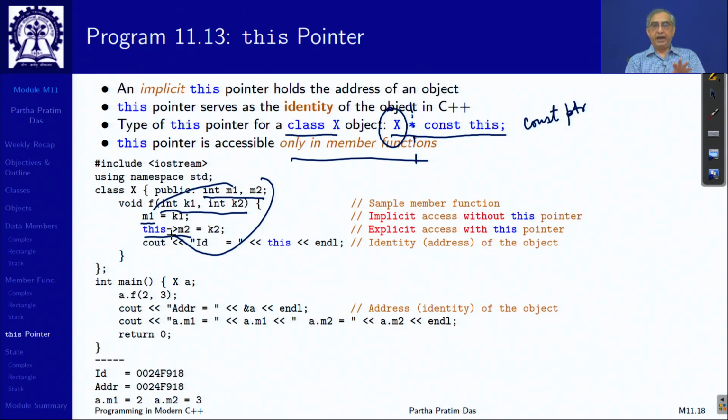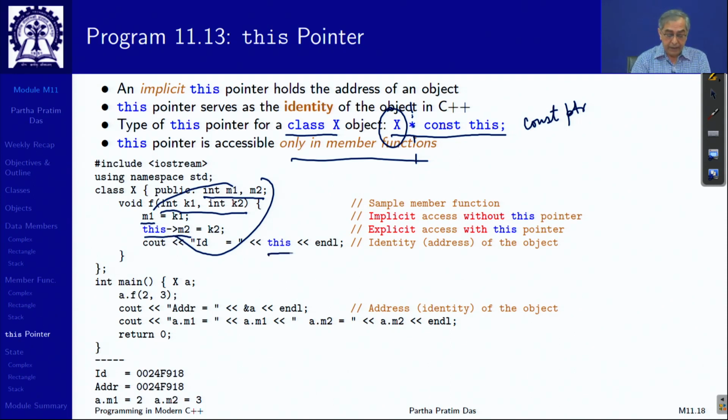In some cases, we explicitly use this pointer to make things clearer, but writing this pointer also clutters the code and it is a lot of typing. So, within the context of the member function, you can omit the mention of this pointer. It implicitly means the current object, and you can directly use data member names or the other member function names to refer to them.